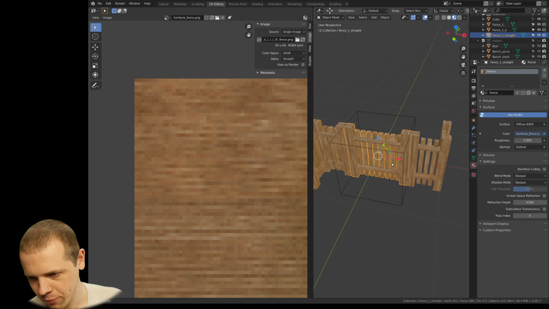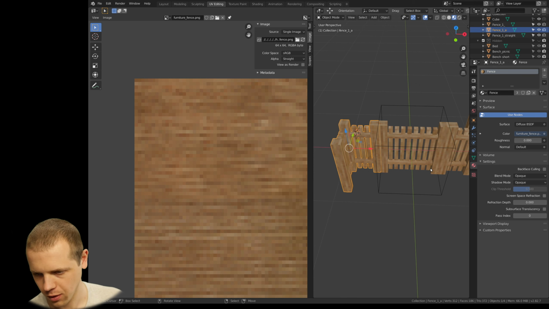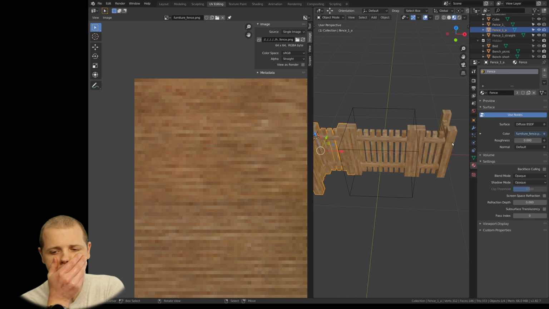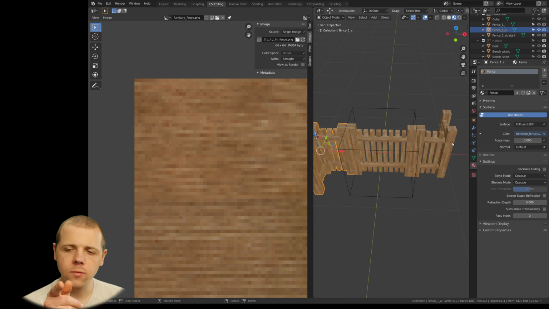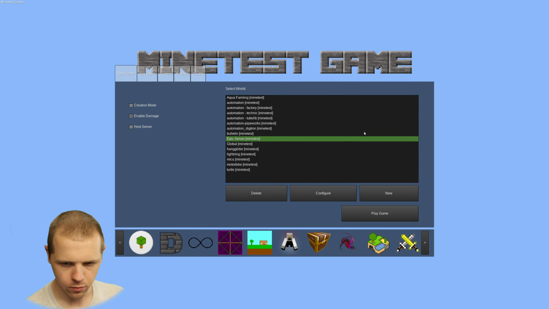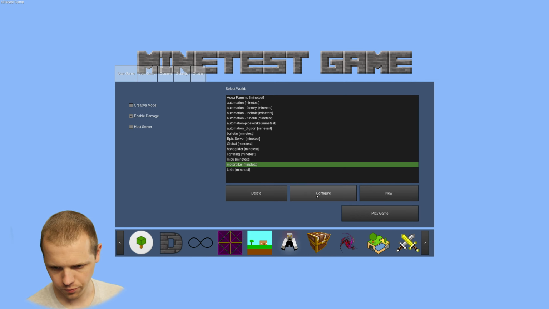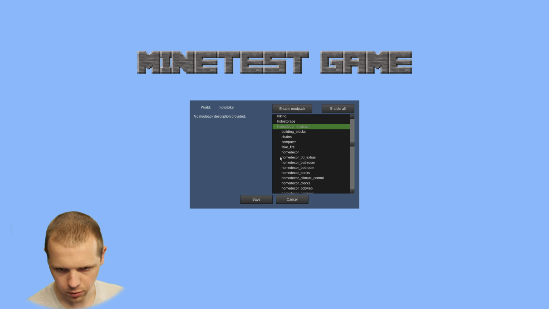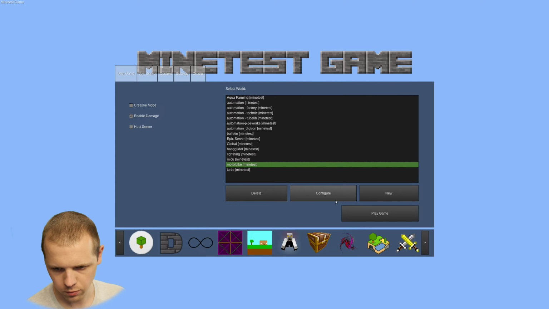So, anyway, this would be... I don't know what this would be. Would this be an outside corner and this an inside corner? What makes the difference? You know what? I'm going to cheat. It's not really cheating per se, exactly. I think I had home decor on this specific world. I didn't. Okay, well, I do now. There, now I do. I thought I did because I had the sofas so I could test those out.